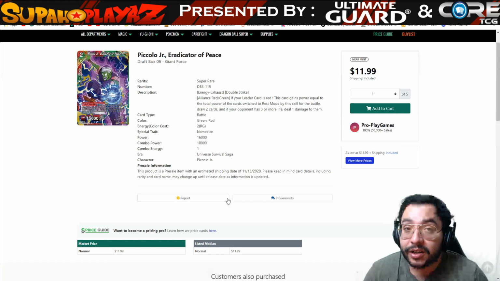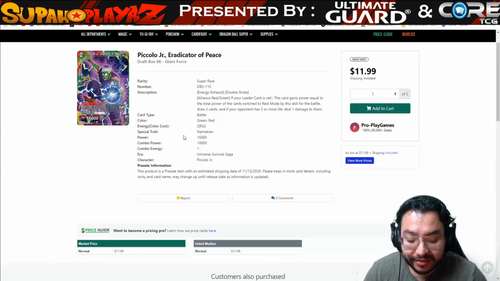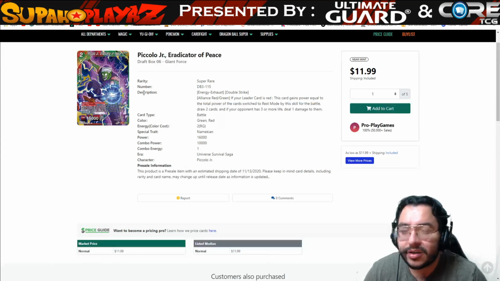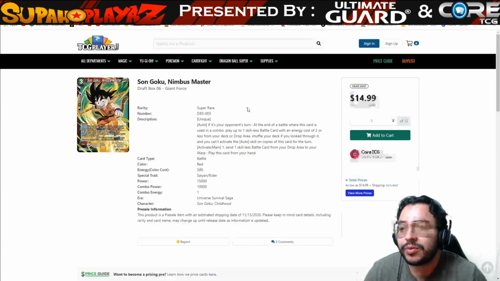And there are some cards that I'm looking at that are just so powerful, like SS3 Gohan. As long as your leader card is red, mono red, you could burn damage as well. And your opponent can only attack with cards that are 20,000 or less, I believe, or some crazy effect like that. And I think this card combo with that is powerful. I honestly think this is one of those cards you should pick up as an SR.